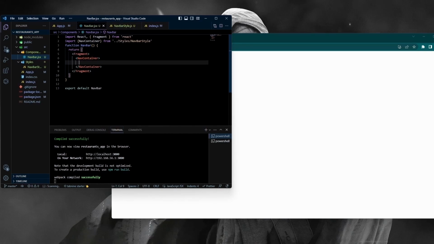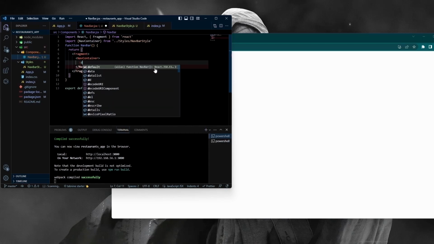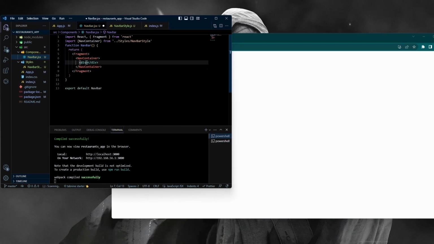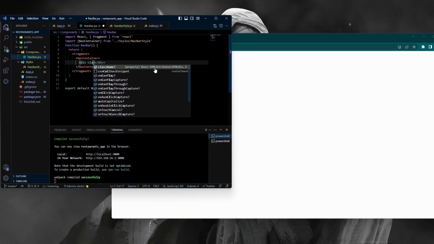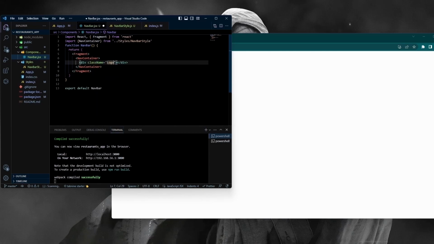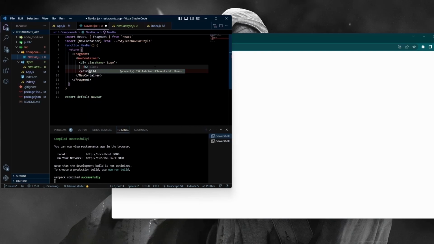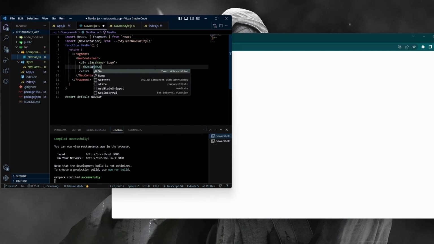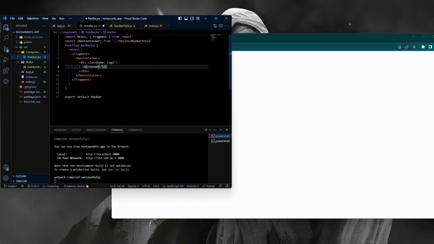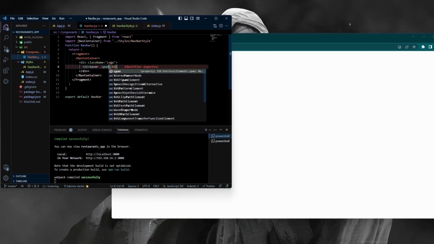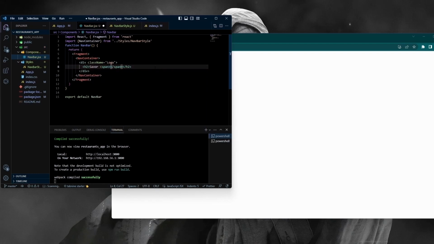And I'm just gonna make the navbar now. I'm gonna call this logo because that's where the logo's gonna be at. And then we can put a span in this logo.